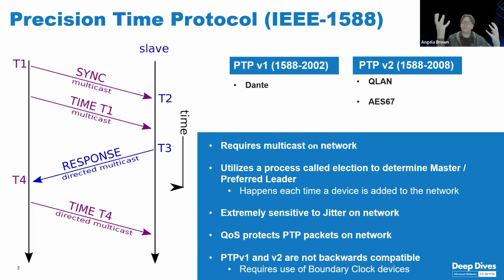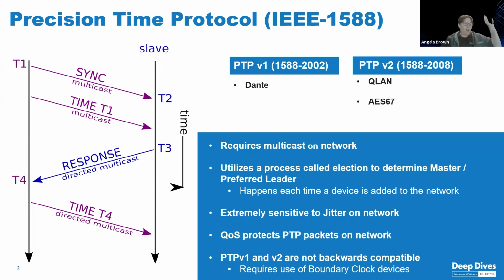In PTP, there are different message types. You have event types and general types. Event types are all of your time critical messages, anything that's time stamped. So a sync, a follow-up, a response, a delay response. And then you have general messages, which are announcement messages, talking about quality of the clock. The best master clock algorithm, which we're going to talk about further down the road, uses it for elections. And basically you have general messages that are not time sensitive.